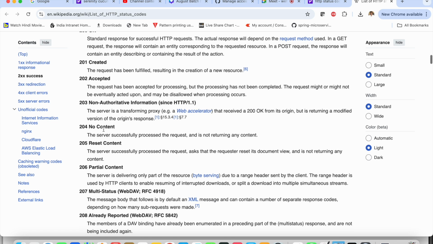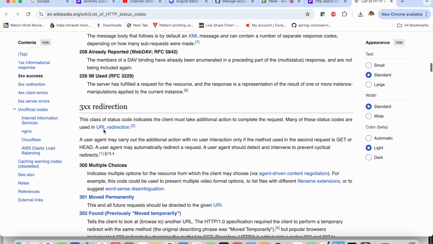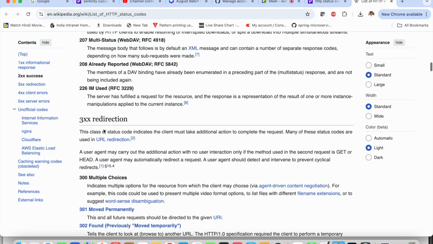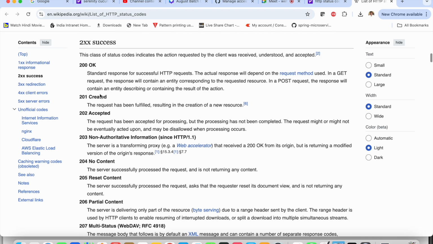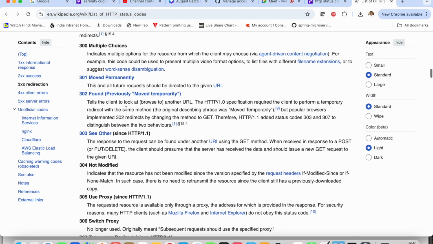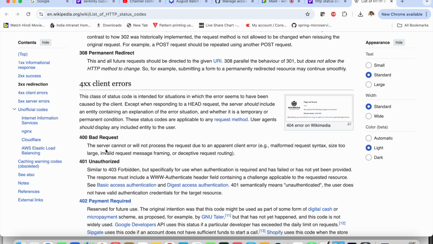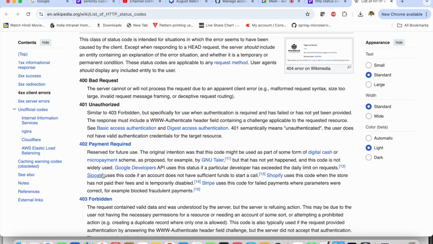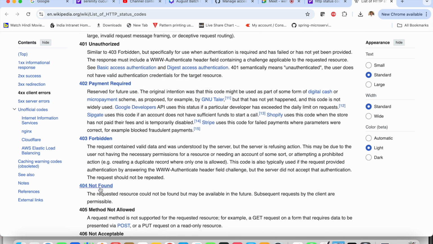So this kind of thing you can go through. The important ones are 200 and 201, and for 400 bad request, 401 unauthorized, 402 payment required, 404 not found, 403 forbidden.